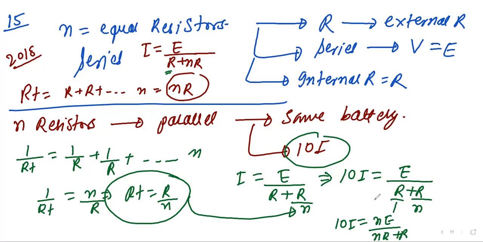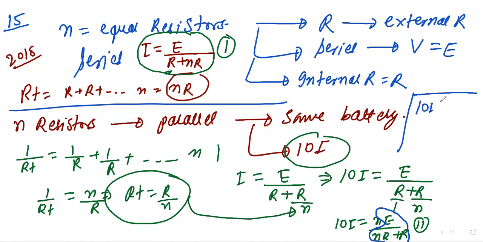So we know the condition from the first equation, the series connection, its value is this. Put it in the second part. See this, it comes from there. So it will be 10I equal to N into I. This I and I get cancelled, so N comes out to be 10. So a total of 10 resistors are connected, or the current increases 10 times in the parallel. This is the explanation.